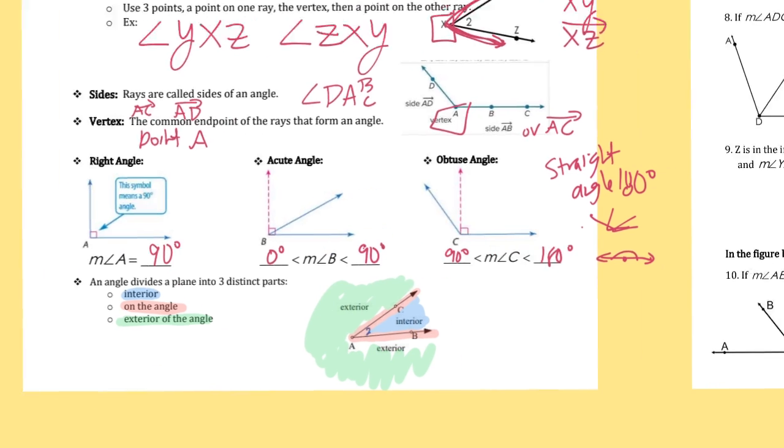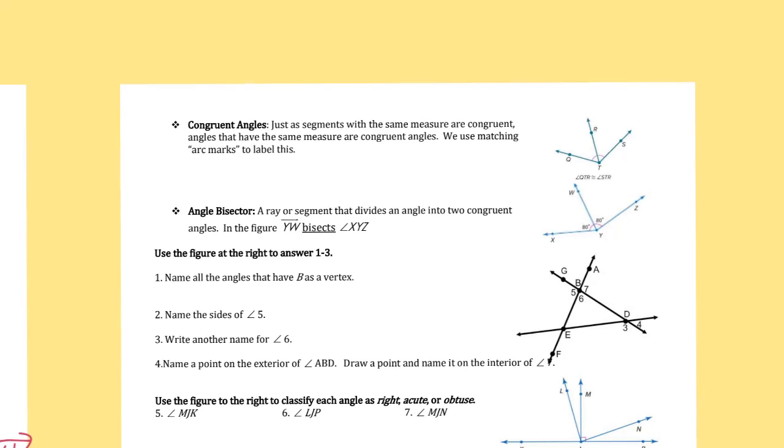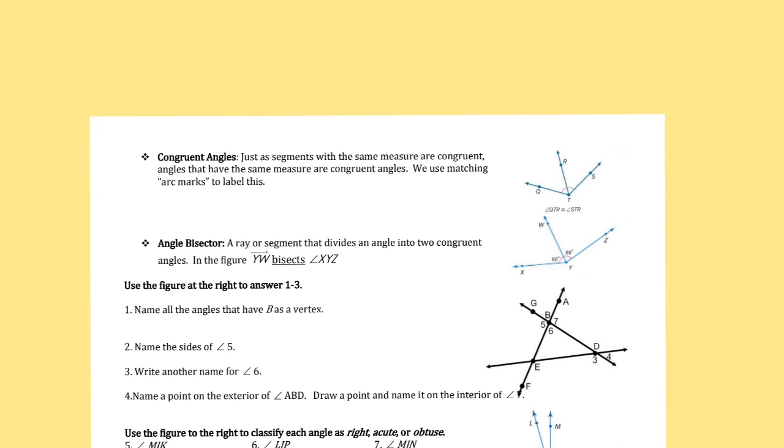Let's see, we've got on side 2, congruent angles. Well, congruent means the same size and shape. So if you have angles that are congruent, they both have to be angles, same size, same shape, and their measurements have to be equal. So you might have two 30-degree angles. How you show that is just like on a triangle, where you say this side matches this one over here, and this one right here matches this one over here. One way to show this is to draw one tick mark on the angle, so that has a single.